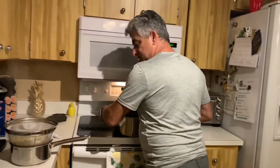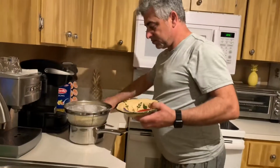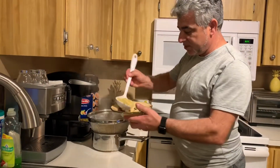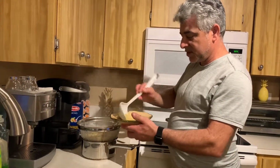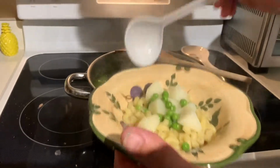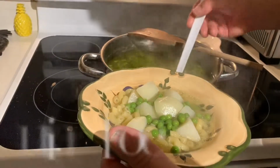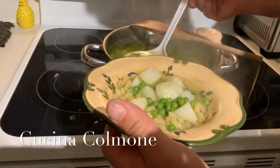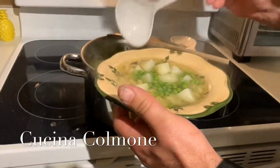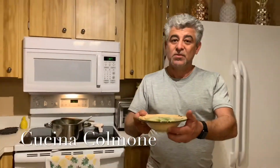So, here we go, you get a plate. A little bit of pasta. Can you get closer on this? See? Look at this. You definitely want to put a lot of juice. And there you go. Pasta, peas, and potatoes. Buon appetito.